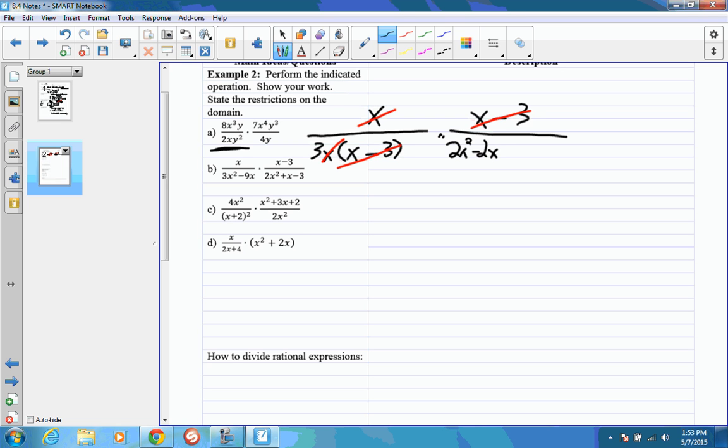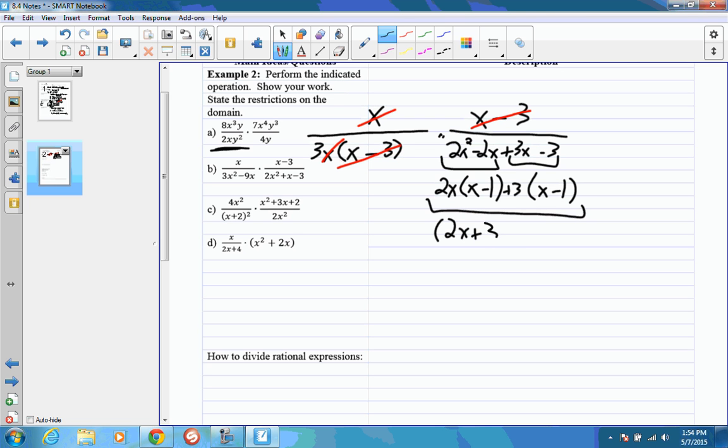So minus 2x. You want to do plus 3x minus 3? Do we want to do it like that? I think that's the way to do it, because what can I pull out of those first two? I can pull out a 2x, leaving me with what? X minus 1. And then I want to get an x minus 1 here, so what can I pull out of that? Just a positive 3, right? Leaving me with, this actually equals 2x plus 3 times x minus 1.